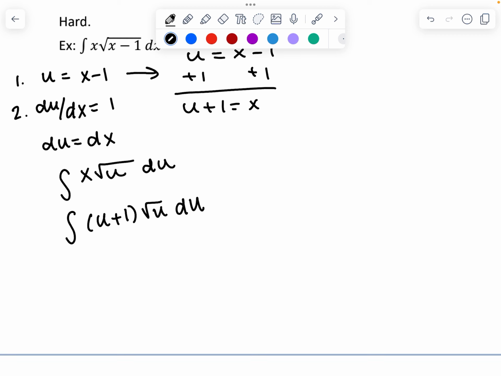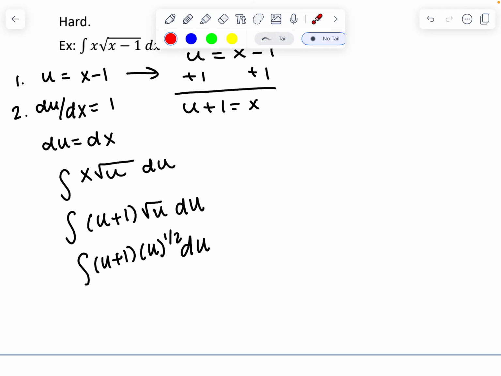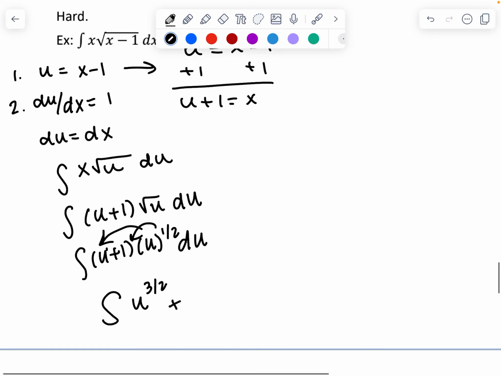Now you might be like, okay, that doesn't help me find the antiderivative. I still have this product. I still have these functions. Well, real quick, let's put this in exponential notation. And we have a product now. And we're not allowed to take the integral of a product, but we can actually do the product before we take the integral. So I'm going to distribute essentially u to the 1/2 power here, and I'm going to use my properties of exponents to do that. So if I do u times u to the 1/2 power, when you multiply variables with exponents, you just add the exponents as long as the base is the same. So this becomes u to the 3/2 power. And then 1 times u to the 1/2 power is just u to the 1/2.